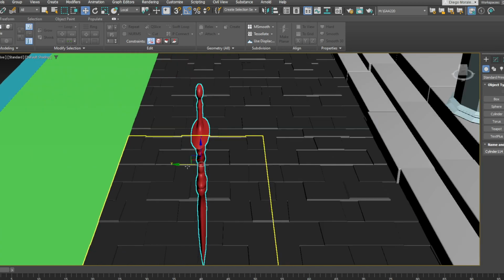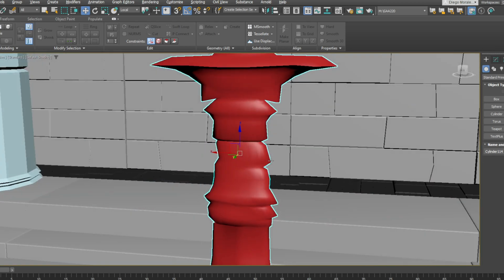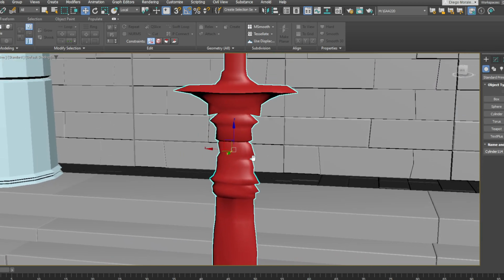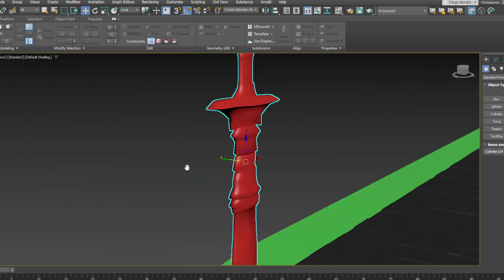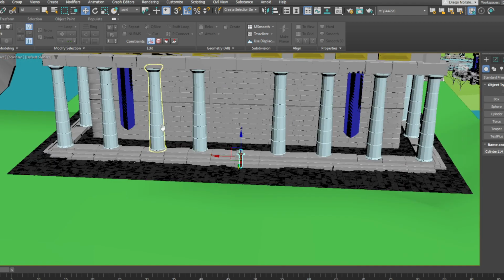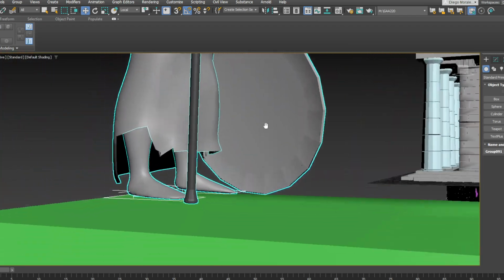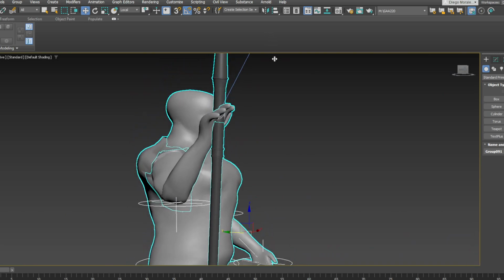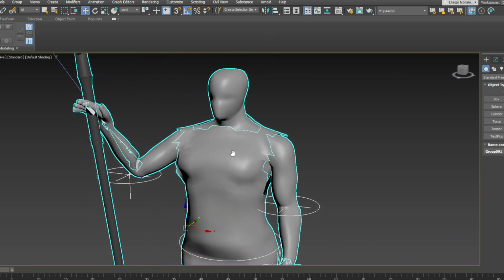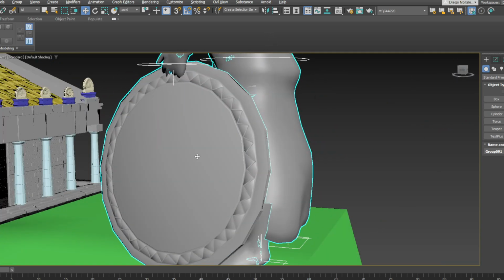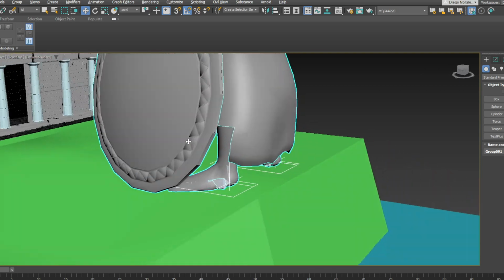And the sword is just a normal sword, kind of like a demonic sword. And over here is the final centerpiece landmark statue that you can see from afar. It's pretty cool.